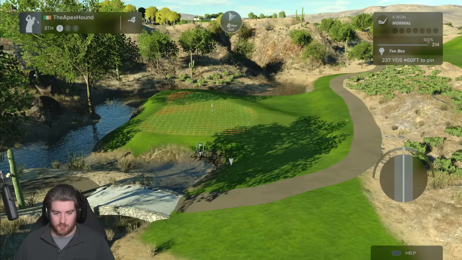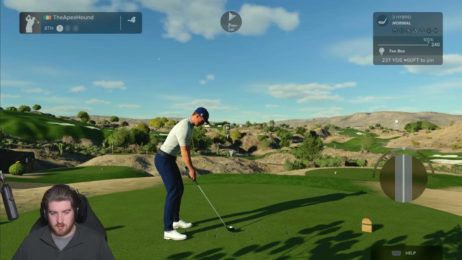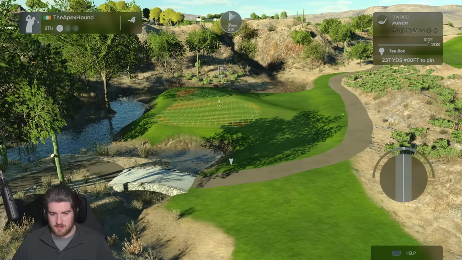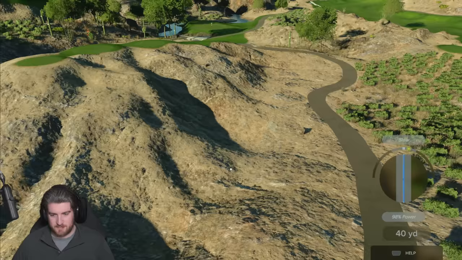Now this is tough. I don't think that's enough, but obviously this is too much. I need a partial with this bad boy. What about a 3-wood punch? Is that crazy? I'm so tempted to try that and even land it on the cart path. And watch this. That's bad. I bottled it. Dude, if that kicks hard left, you never know.